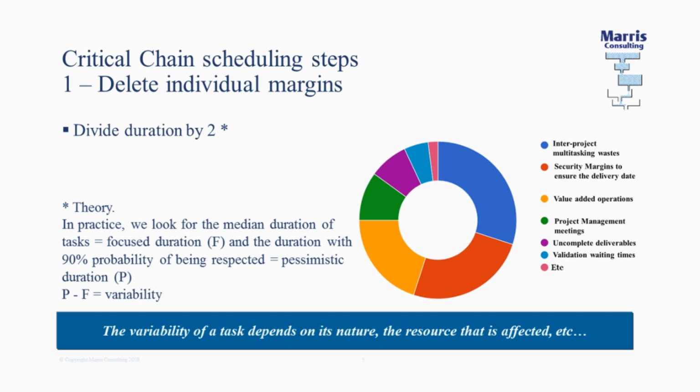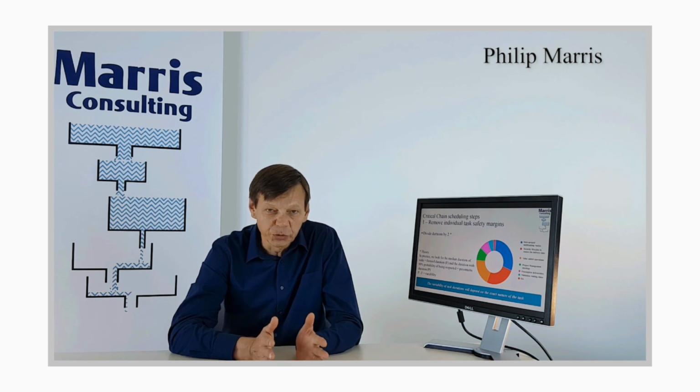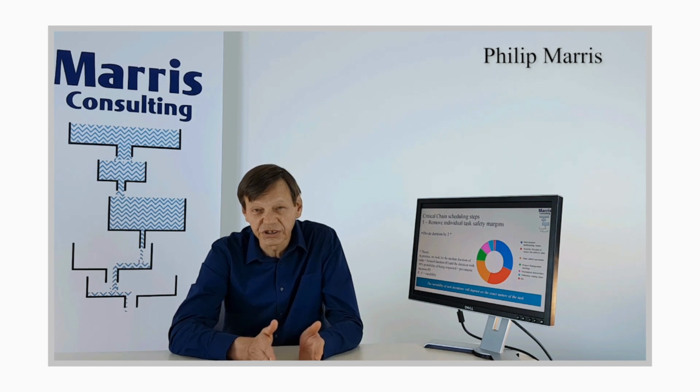If you haven't done so, I encourage you to have a look at the previous video, the first video in the series, which details exactly what the madness is of local safeties. Okay, and so we're going to reduce the durations of tasks. And I want to make this very clear because it's led to a lot of criticism of critical chain in various places. And there are 2 very different ways of reducing the durations of tasks.